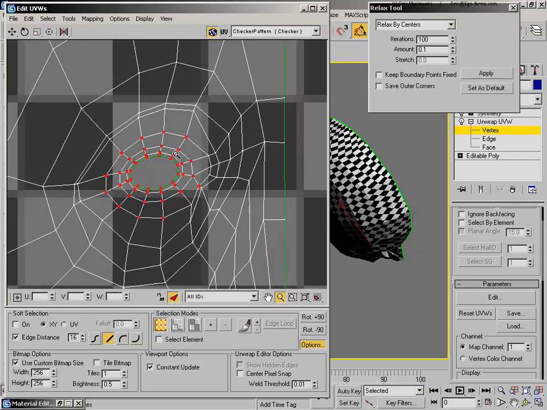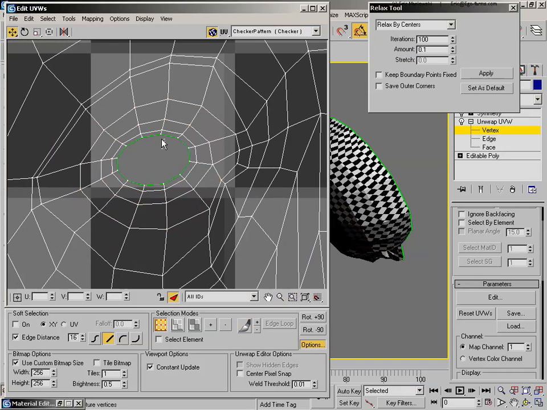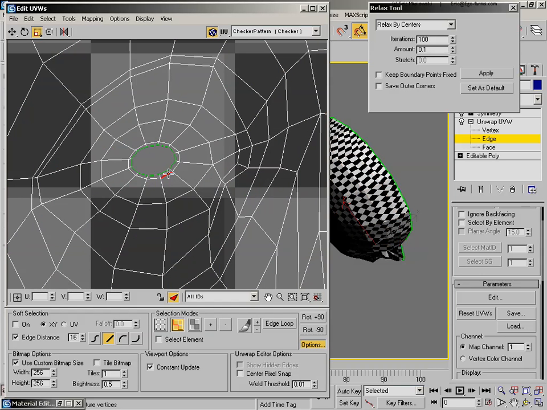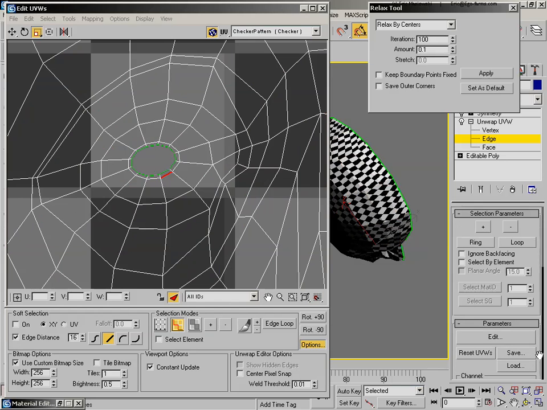We can now zoom in, switch over to our paint tool again, select these various points, just these first two rows, go to scale, scale them in, can switch over to edges, select one of these edges in the second row, and back on the right hand side here we can use the ring and loop tools to speed up our selection.